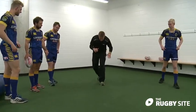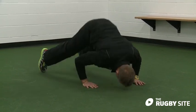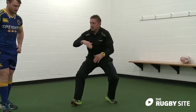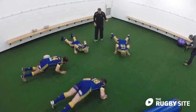So what we need to do is actually just start down on the ground and just pop your hips. Just get used to popping your hips just a little bit, so you get in that position there. Even if you keep your head on the ground, it's just hips first. So pop it up.